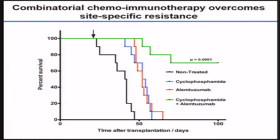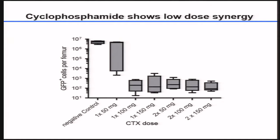So recipients of just cyclophosphamide or alemtuzumab alone as single agents showed some extension in tumor-free survival. Recipients of both were essentially cured. So these mice survived way out to over there, and were actually removed from the colony without disease. The mice that died initially died due to some toxicity mediated by alemtuzumab and cyclophosphamide, which is a concern with both of those drugs. Interestingly, though, we could dose reduce cyclophosphamide, so we could start at a very large dose of about 300 milligrams per kilogram, and then systematically reduce that dose to reduce toxicity down to about 100 milligrams per kilogram and still get the same effect.